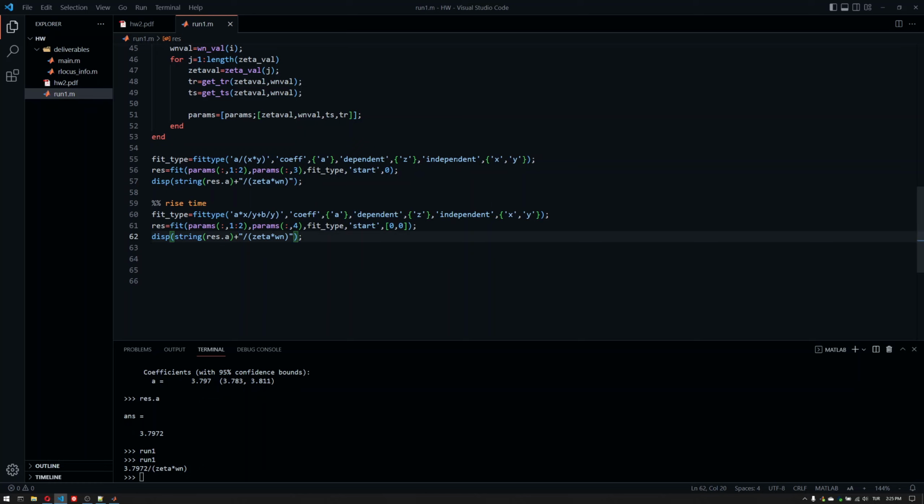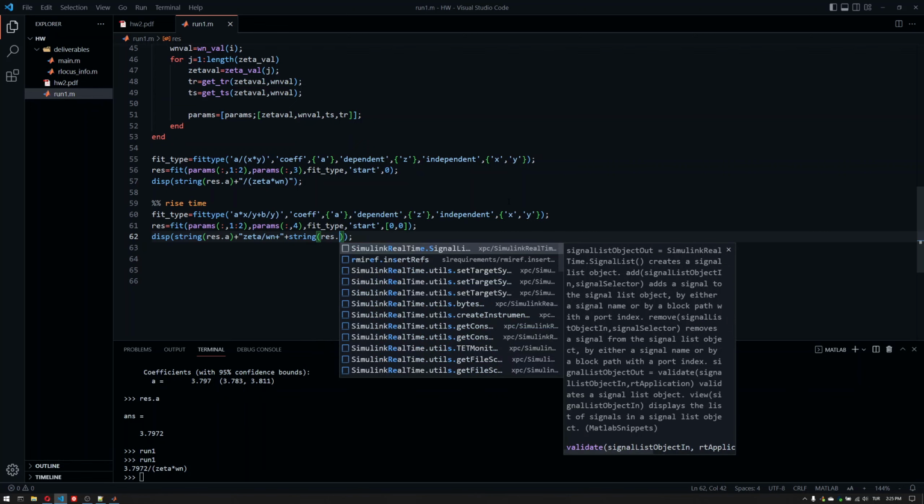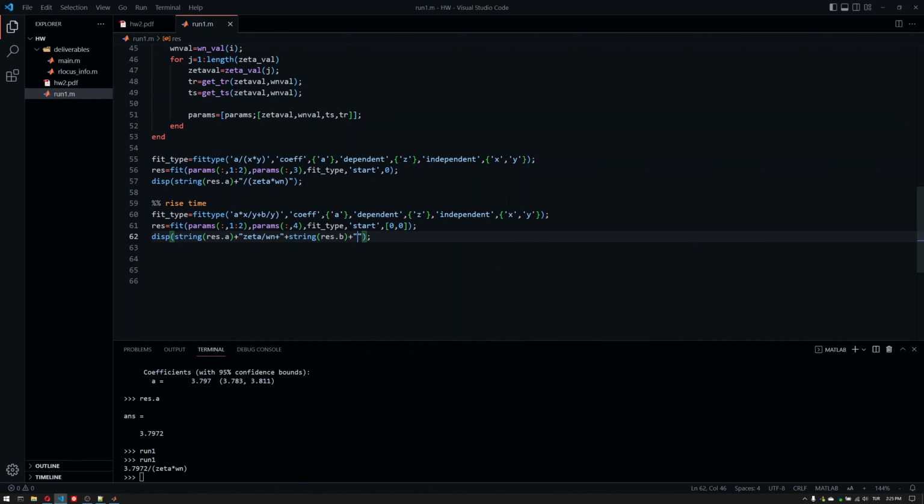Now, this would be res.a times zeta divided by omega n, and then plus res.b divided by omega n, I guess. So let's run it.